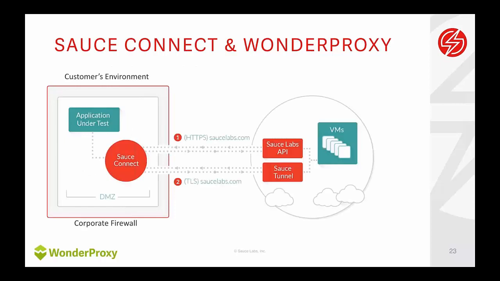Normally when you're using Sauce Connect, it's a tool used to bypass your company firewall to allow Sauce Labs to access the application or site under test. And that's perfect. That works really well. However, when you introduce a proxy into the mix, it's no longer serving that purpose. Sauce Connect creates that outgoing tunnel to Sauce Labs, Sauce Labs obligingly sends all of the information back through that tunnel.